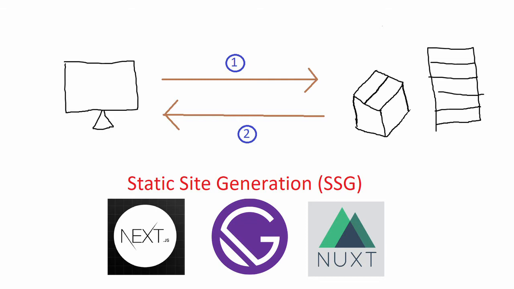Alright, both server-side rendering and static site generation can be brought under the term pre-rendering, because in both the cases, the web page is rendered before it is sent to the client, except the difference that in server-side rendering, it happens on the fly, meaning whenever a client requests it, the server will generate the page at that time. However, in static sites, the web page is rendered and it is made available even before anyone would request it.